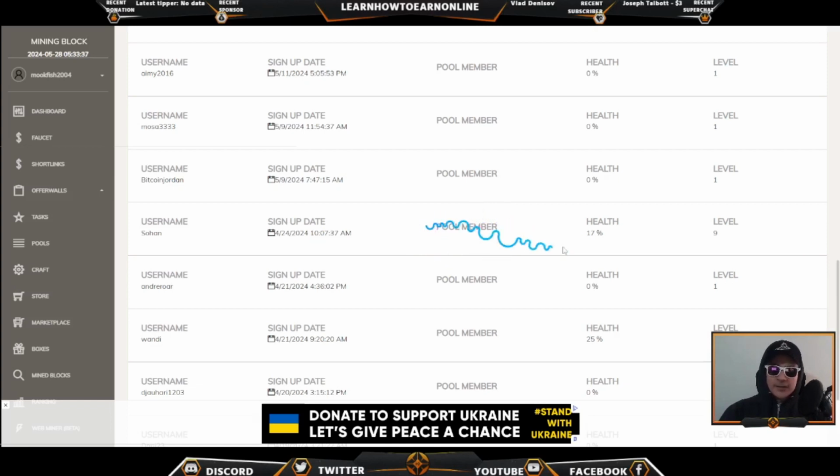Now, because this has dropped so low, I think this person has actually given up. I think they've given up because they've spent all that time getting to level 9, doing the PTC ads, probably doing stuff with the short links and the offer walls, and they've seen nothing in the way of a return for their efforts. And that is simply because they have not joined a pool.